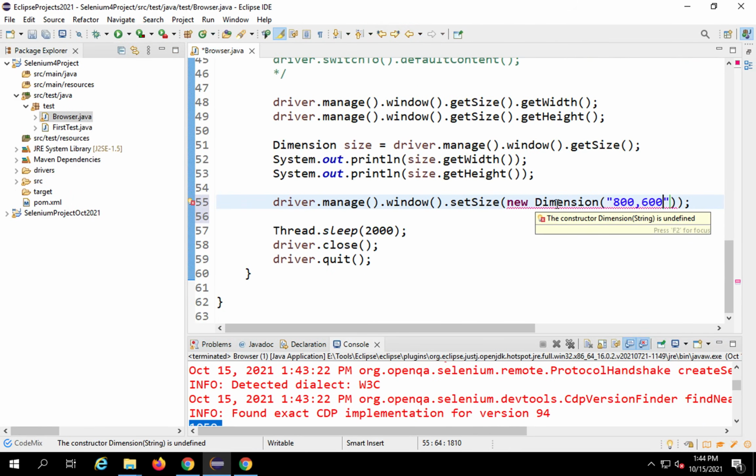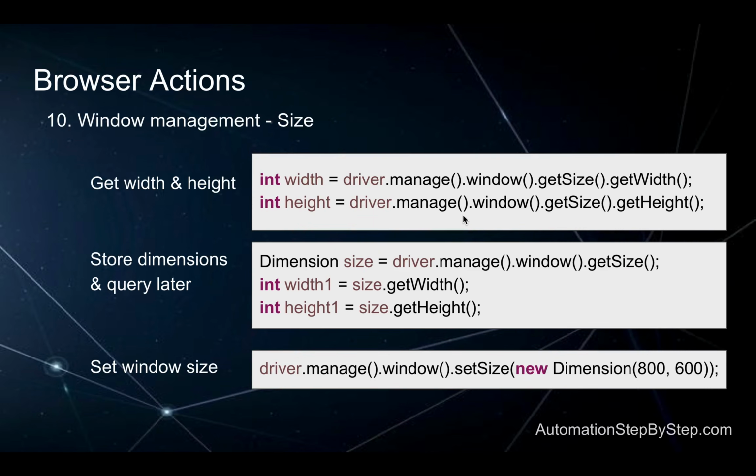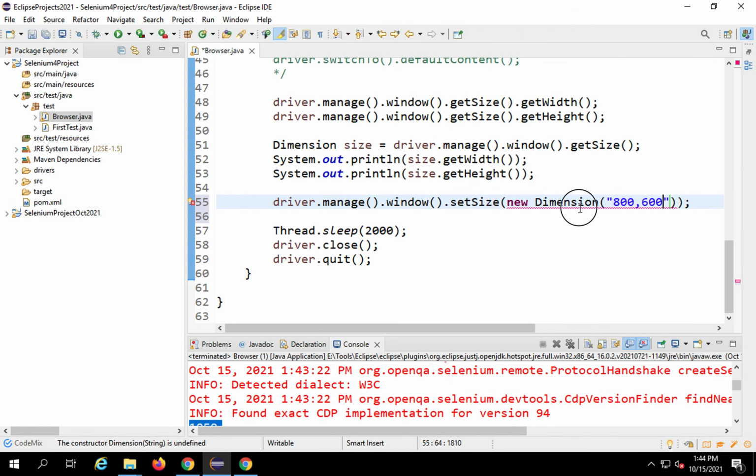Let me see if anything is missing here. This should be fine. Let me check what it says. Okay, sorry, I added it as a string, which is not correct.